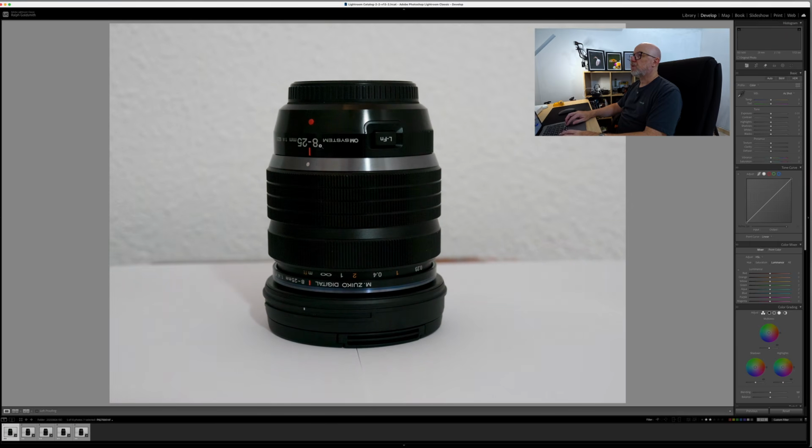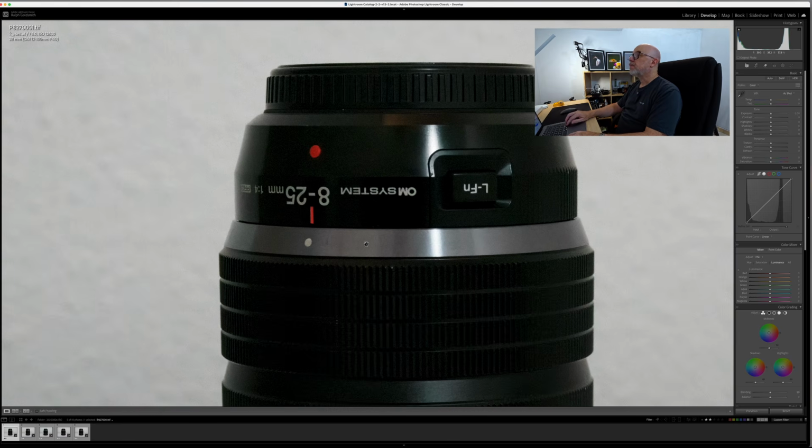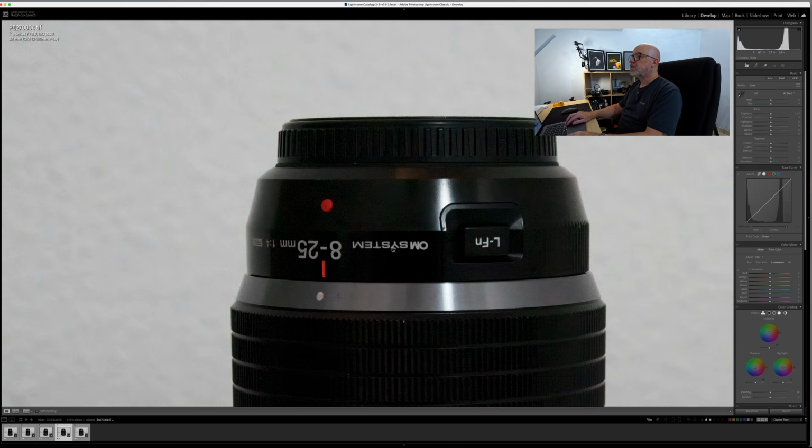Let's go back to the 12,800 and let's go into 100%. And I think that looks okay. After the denoising, 6400, no particularly noticeable difference. Again, maybe a slight difference in the way the colouring looks, but not too drastic. This one's 3200 after denoising, and again, it would be very difficult for me to choose between these ones. ISO 1600. Yeah. Again, can't really see a lot of difference.